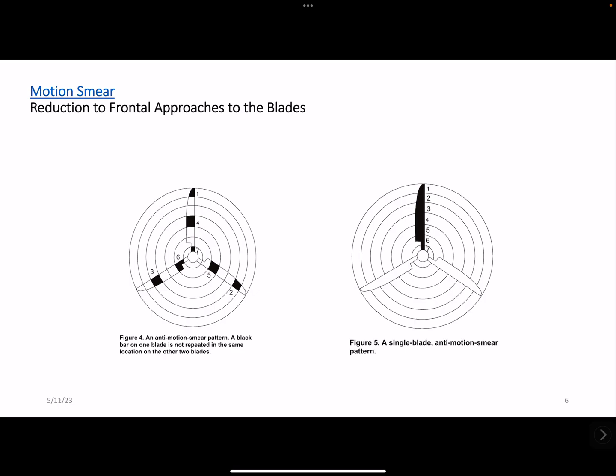Each ring has only one blade bar, and no two blades have a bar in the same location. A rotor blade assembly has been constructed and mounted on a variable speed motor.